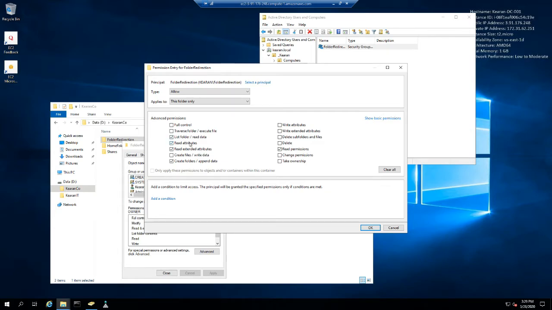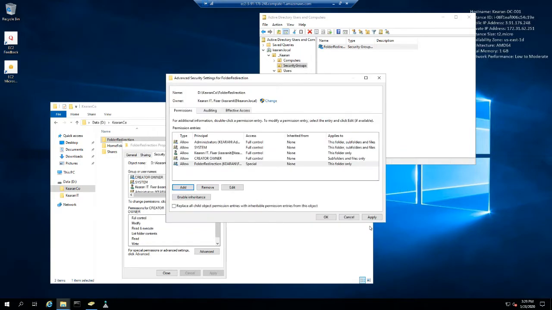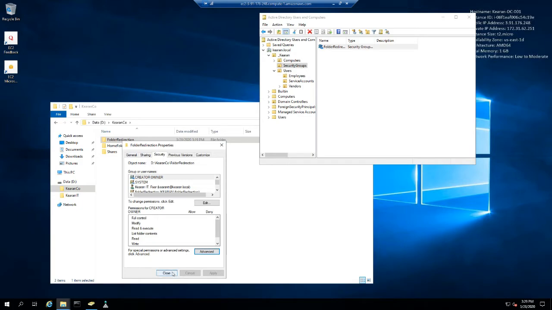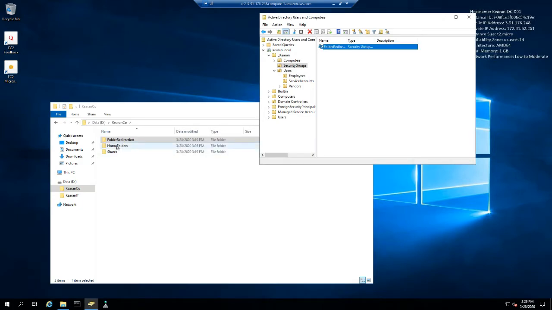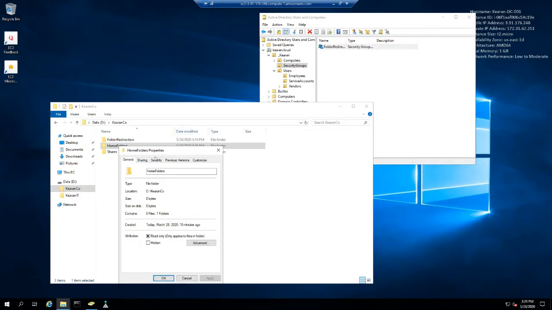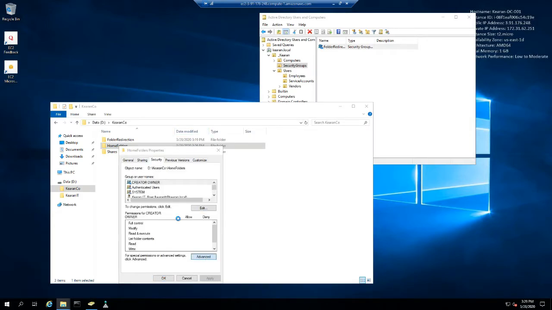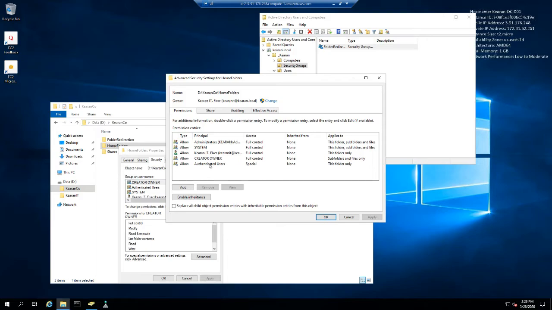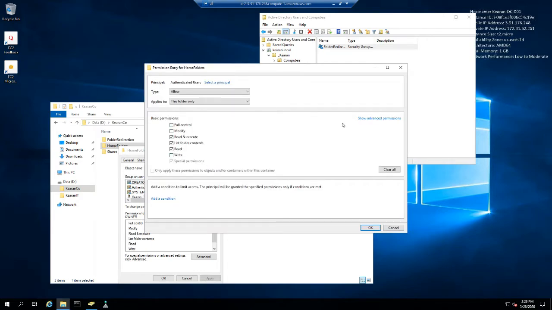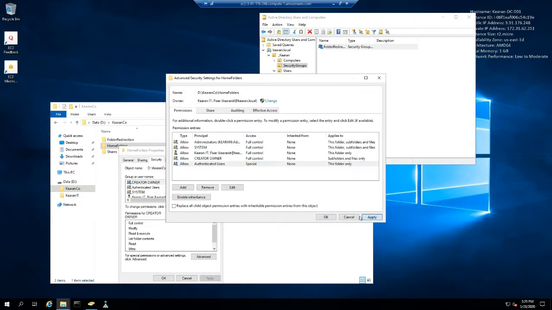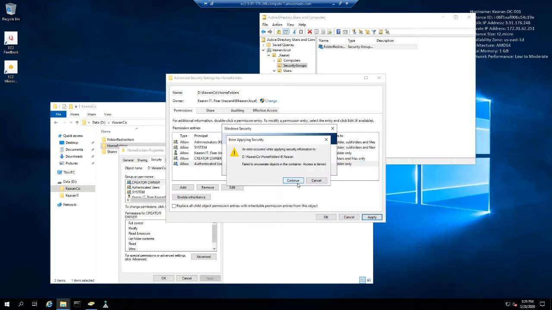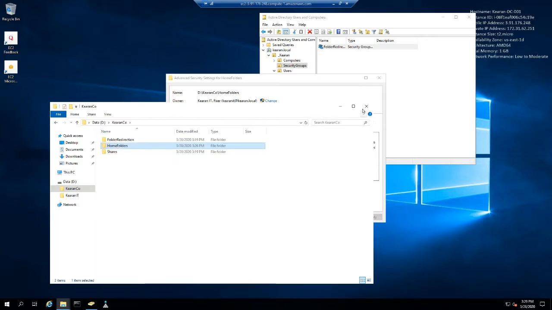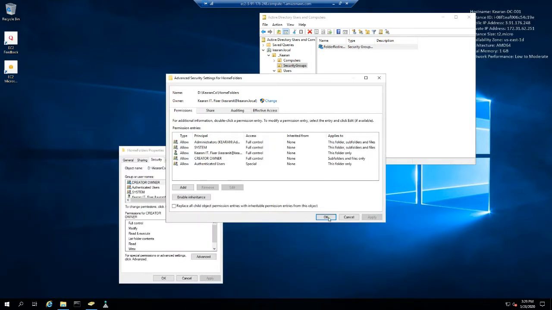Just list, read, create. This folder only. And let me check this, I think I forgot. Authenticated users. Yep, do not need traverse and execute.